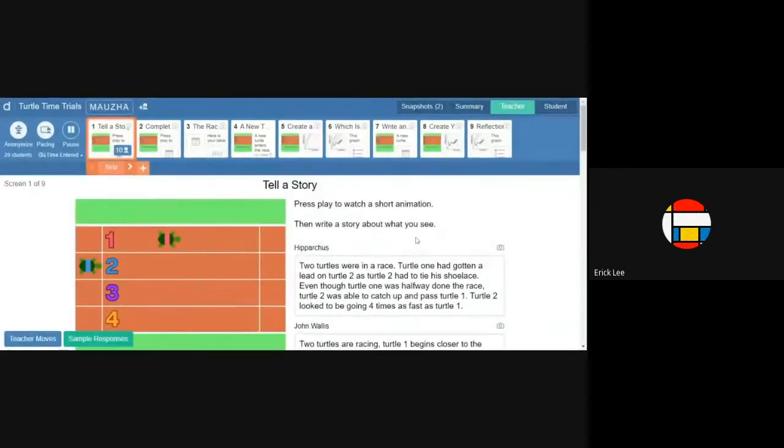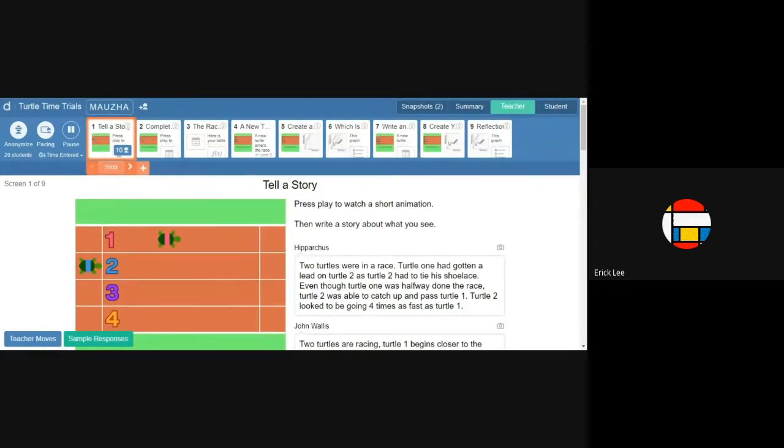I really like this idea of starting with students telling a story. It's a great way to introduce a topic, because some students will tell a very mathematical story. Some students will name the two turtles and give you their backstory and why they're there to race that day, and be very creative in the types of stories they're telling.